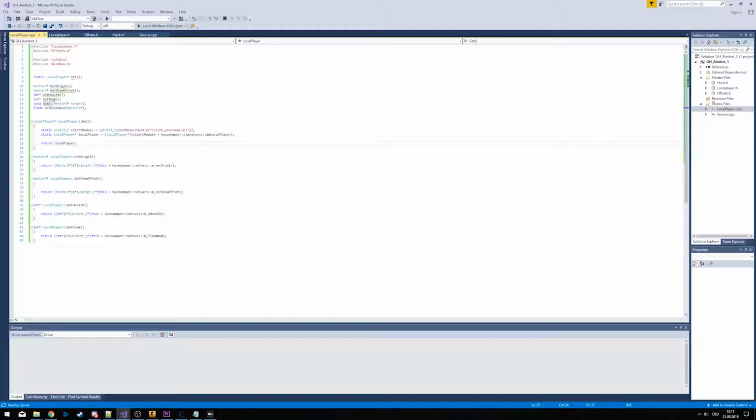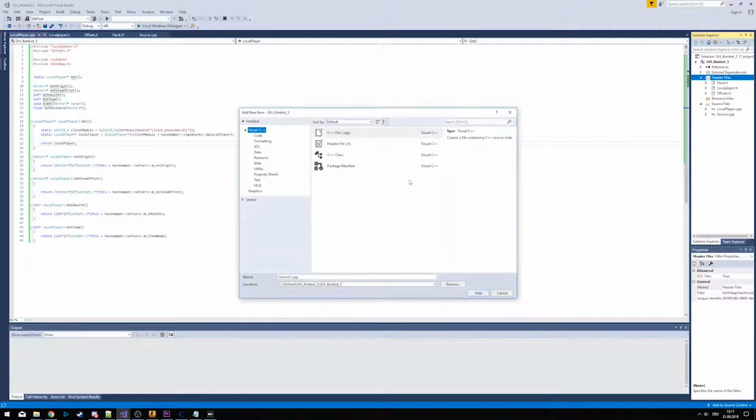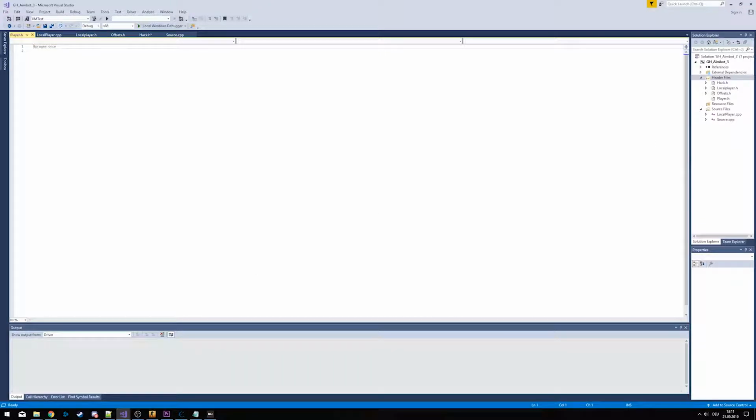So let's start with adding other players like our enemy. Also, I made another class for local player, even though it's also a player, because I wanted to have functions like this aim at function as a member function that I wouldn't be able to use on regular players. And I also just like to split that. Okay, so I add a player header file. Again, just copy and paste these things over.